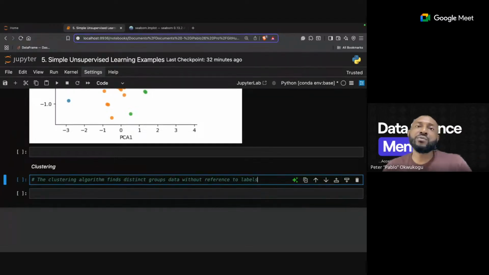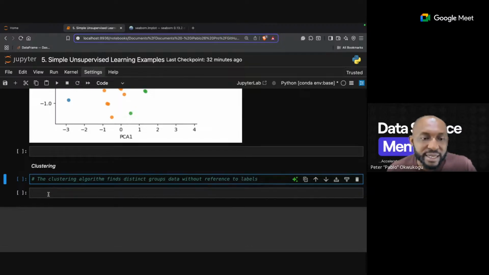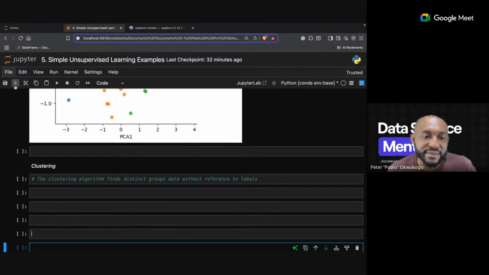So now we're going to use a clustering technique called the Gaussian mixture. Again, that technique is not what we're going to look at. What we want to look at is the estimator API principles. So that's what we're going to look at, and I want to make this pretty fast.